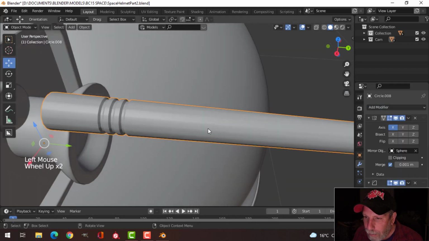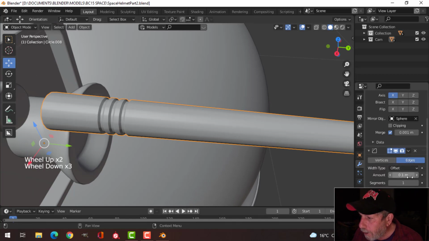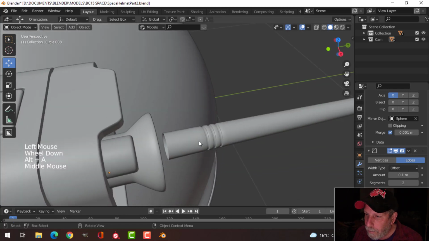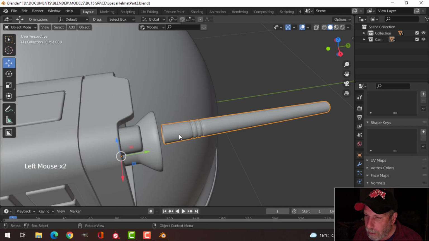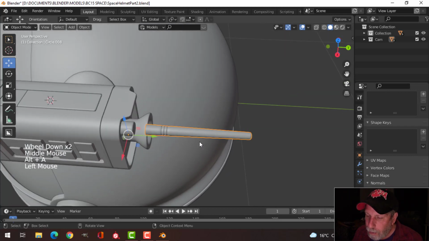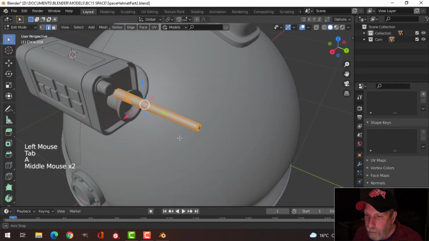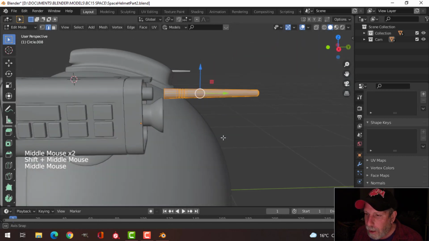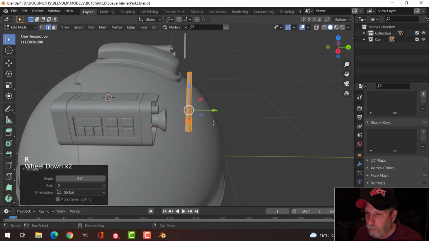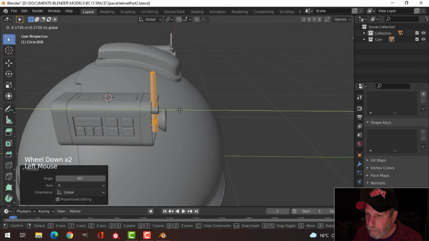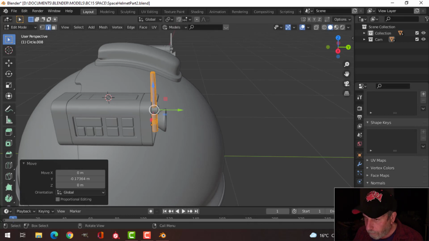Okay, so we have that. Let's see if I put on a bevel. I think that looks okay, like that. We did shade smooth, so because I got a bevel, let's do angle. And that probably would look okay like that. Do I need to do this? It's already on. Okay, and then what I'll do with this is, for now, let's just rotate it upright. So rotate X 90, pull it in. I'm probably going to have to make it smaller.